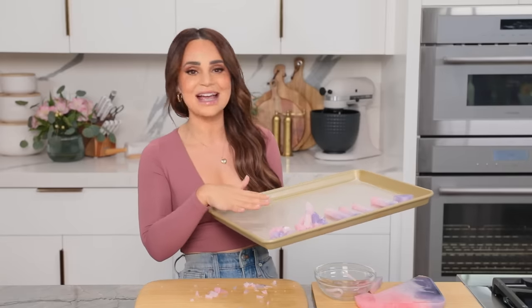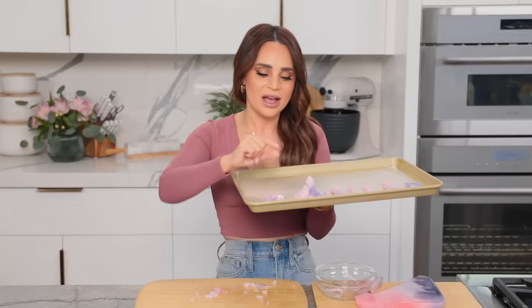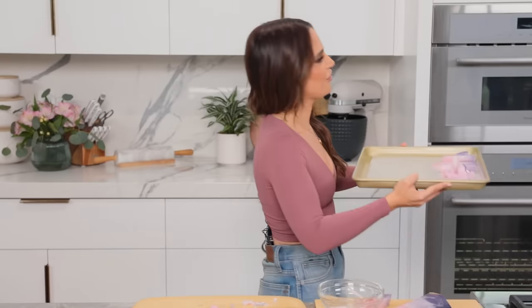I know you may be thinking that 4 days is a really long time to wait for these candies, but that's actually just the minimum. You can actually let these sit out for many more days, and the longer they sit, they'll develop a thicker crust, like more of a crunch when you bite into the gummy. It's so cool. Also gonna be the longest 4 days of my life, but that's okay.